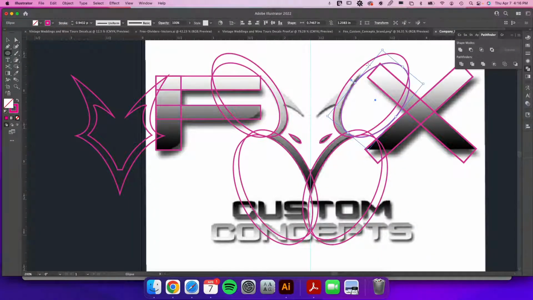Actually, I think this one is going to be slightly inaccurate because that's supposed to come to a point. Tell you what, we're just going to go ahead and do our shape builder tool and we'll figure out that bit later.